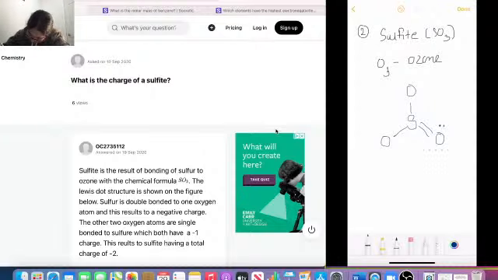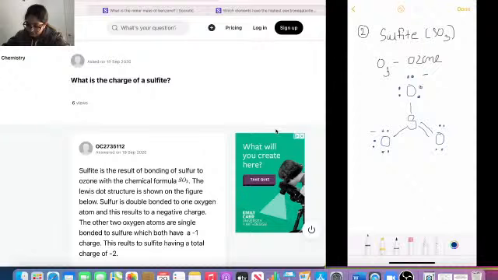Okay, so this oxygen has 2 lone pairs. This oxygen would have 3 lone pairs, and this oxygen over here would also have 3 lone pairs. As you can see, the oxygens that have 3 lone pairs would both have a negative charge on them. And the oxygens that are single bonded would always have a negative charge.